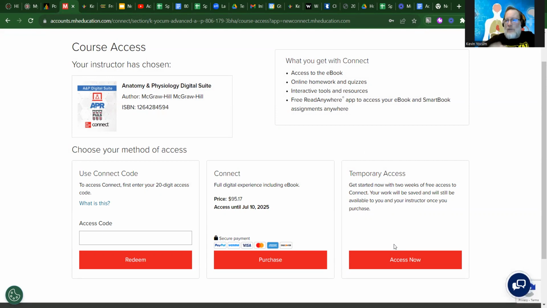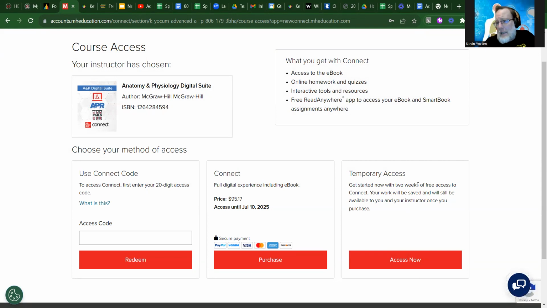And if you've done labs for free on the free trial and then you purchase it, those move over into your account, because remember, it's linked to whatever account you set up for McGraw-Hill. So again, once you're ready to start doing the labs, if you don't have McGraw-Hill yet, this is the route to go. It gives you 2 weeks free access. You might be able to get them all done in those 2 weeks. I don't know.